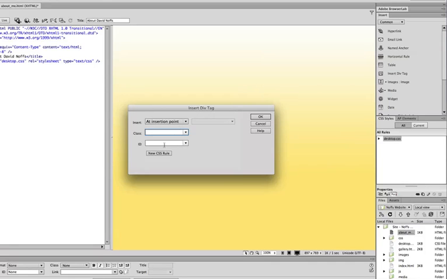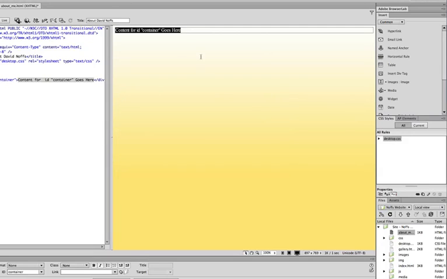and I'm going to insert it as an ID, and I'm going to call this an ID called container. It's an ID div.